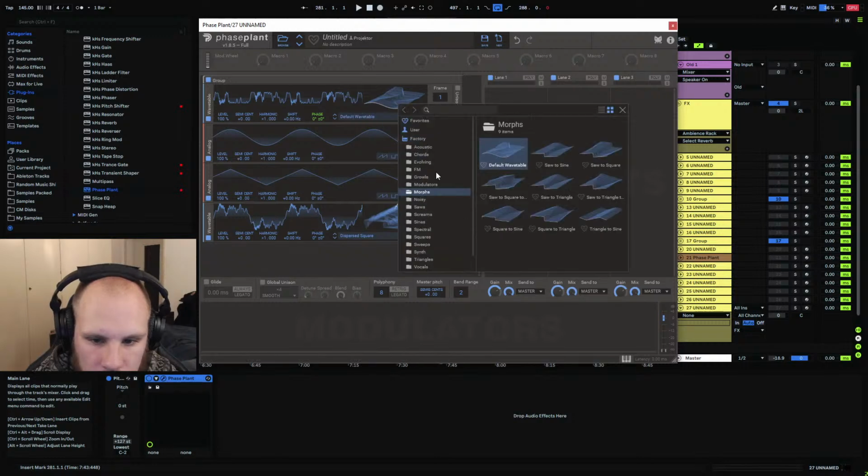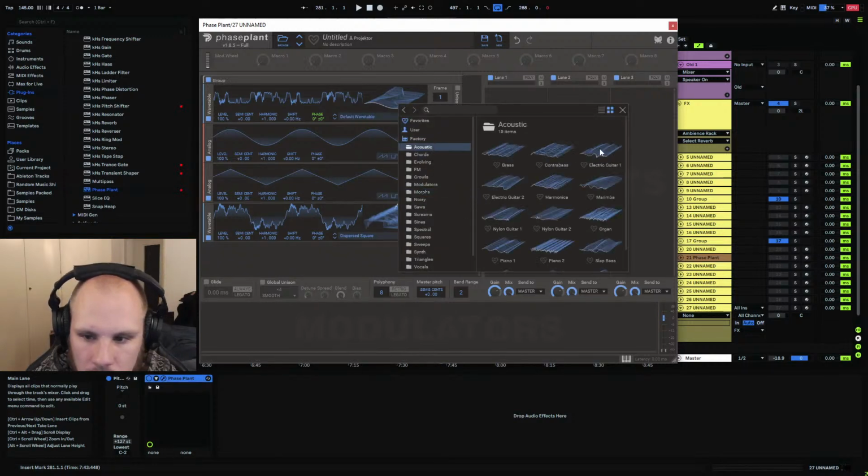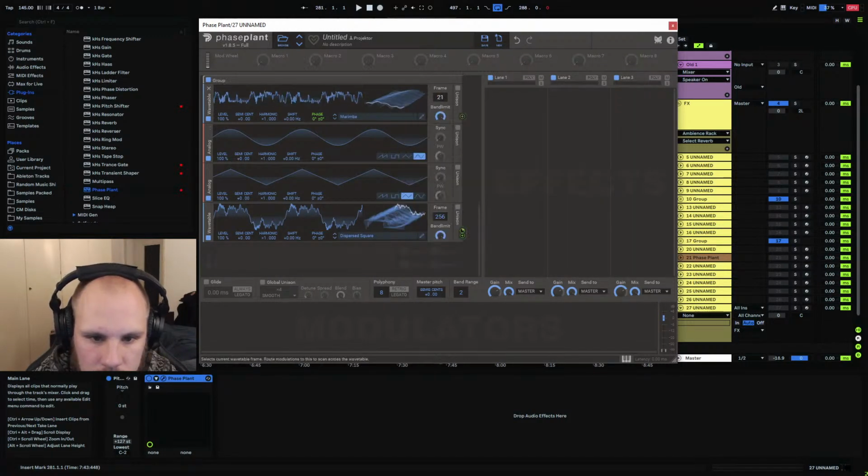And here for the wavetable, we'll try something chill, so it's not too complex. Also for this one, I can probably get away with something like this. We'll have it and tighten it up a bit. Give it a nice, like that.